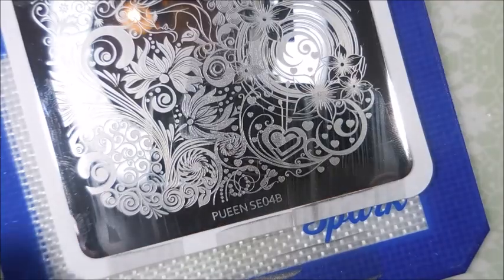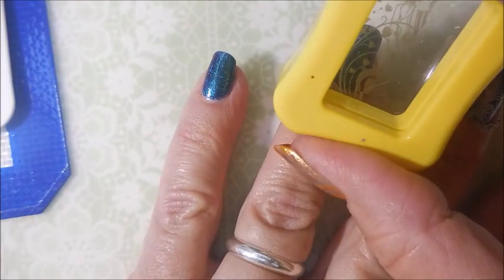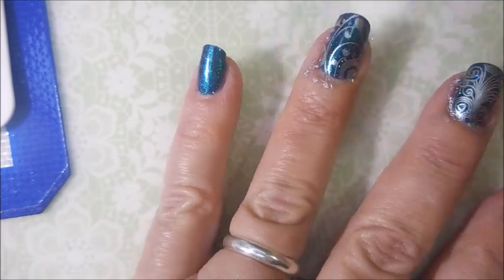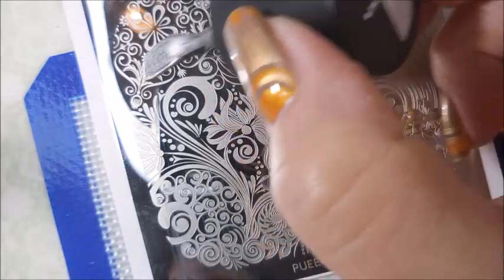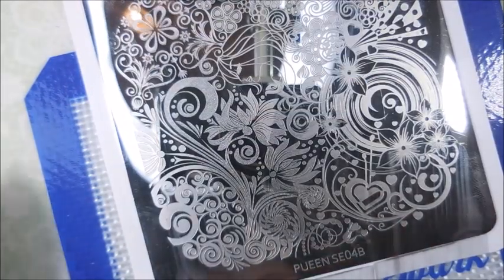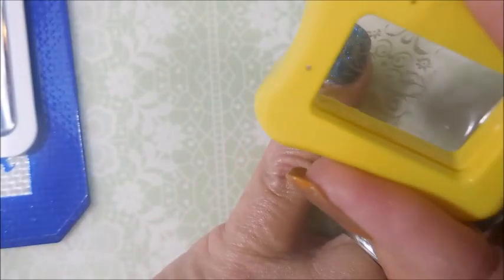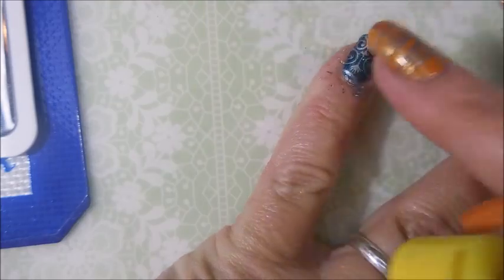Swoop. There we go. Pick up. And then stick it on the nail. Now this nail's not going to be totally covered up as much as the rest of them, so more of that color can still pop through. I'm telling you, I had so much fun playing with this one and looking at it under different lighting and turning my hand. You guys know how us nail junkies are. We can entertain ourselves for hours with stuff like that.